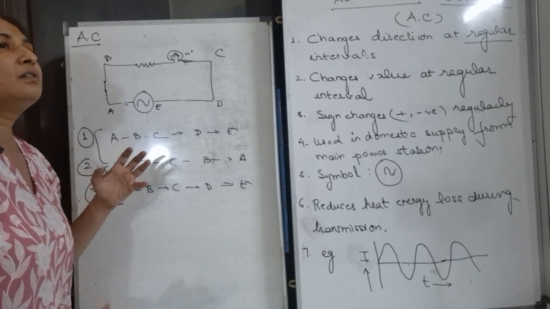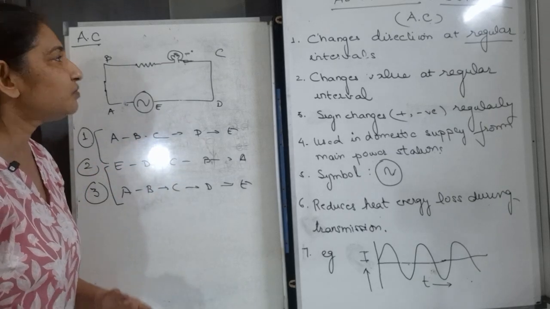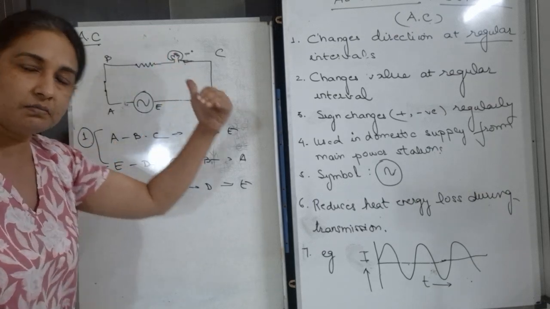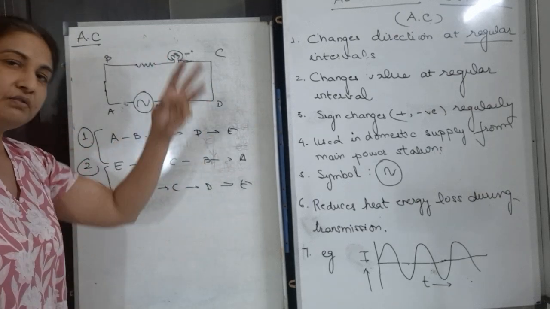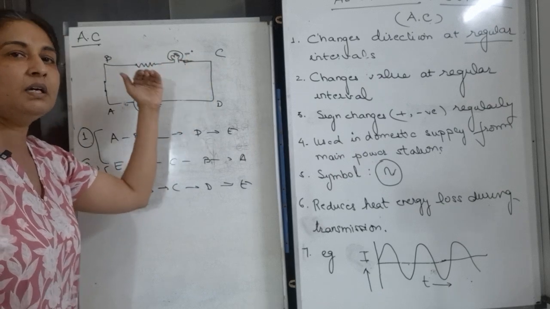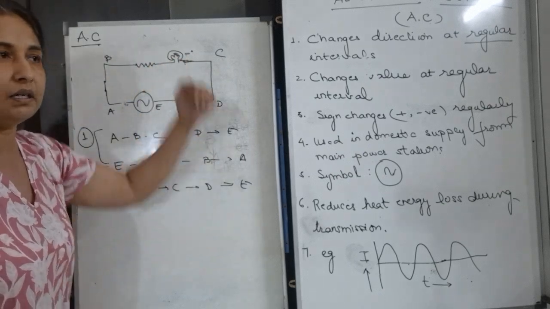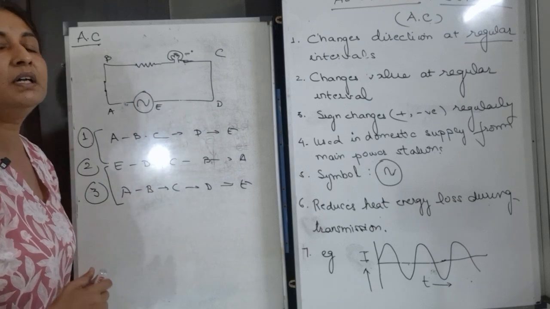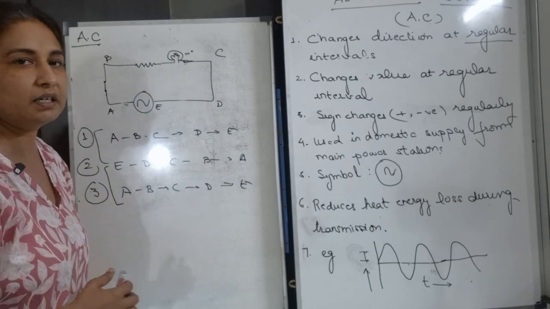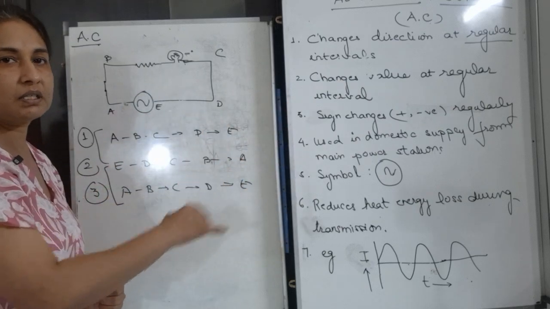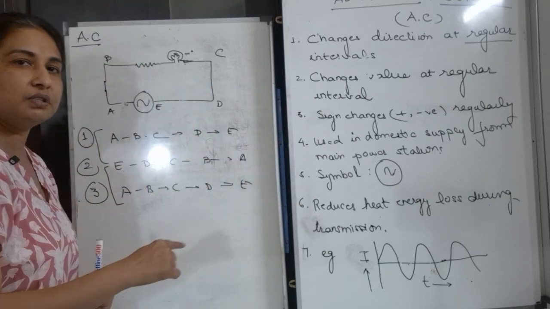So AC, alternating current, is the form of current which is used for transmission of electricity from the power stations where it is produced. जहाँ बनता है वहाँ से जो घर में आता है, जो लाइन्स ऊपर केबल्स बने होते हैं, वहाँ पे जो फॉर्म ऑफ करंट होता है दैट इज ऑल्टरनेटिंग करंट. वो एक बार एक साइड कर लेता है, फिर दूसरी साइड की डायरेक्शन में जाता है, फिर एक डायरेक्शन में जाता है, फिर दूसरी डायरेक्शन में जाता है.